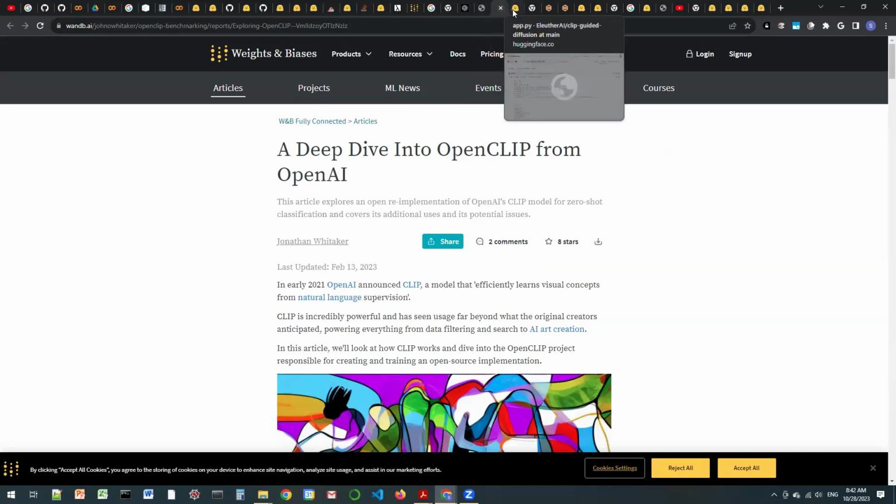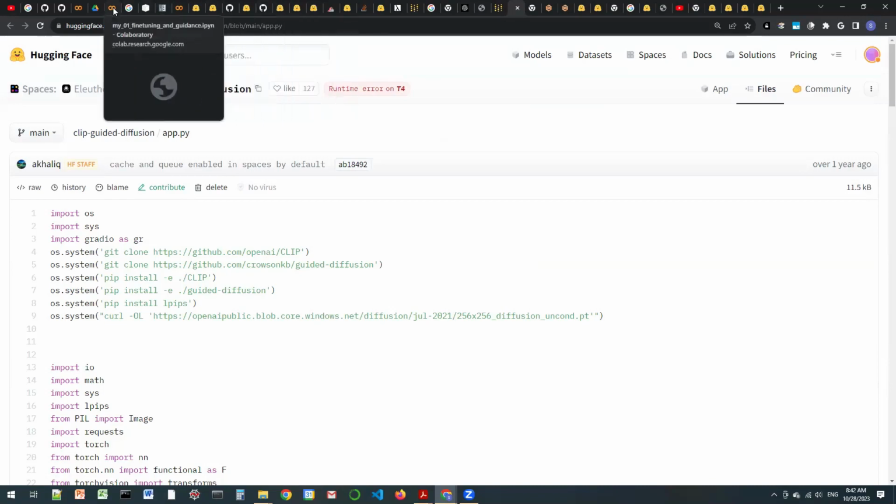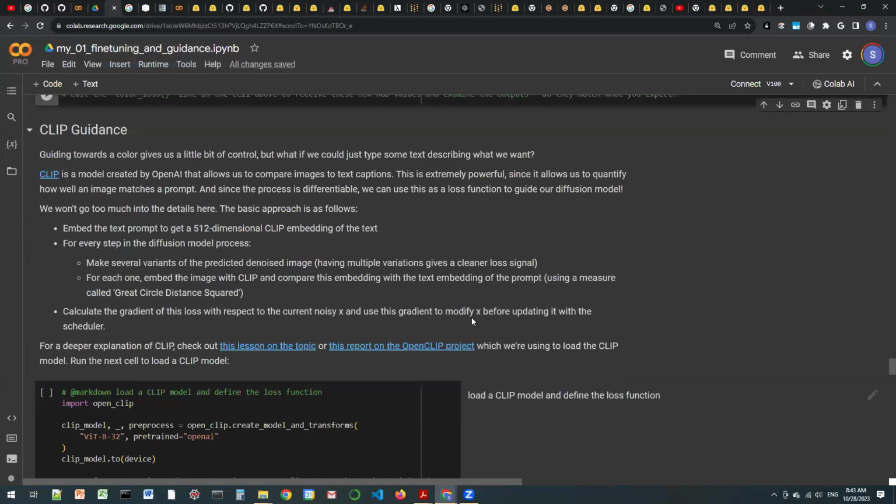You can go peruse that. And then there's the CLIP guided diffusion notebook, or code, I should say, all of which you can go explore. The basic approach is things we have seen before: the text is embedded, and from text we get an embedding, and then we combine it with the diffusion process.